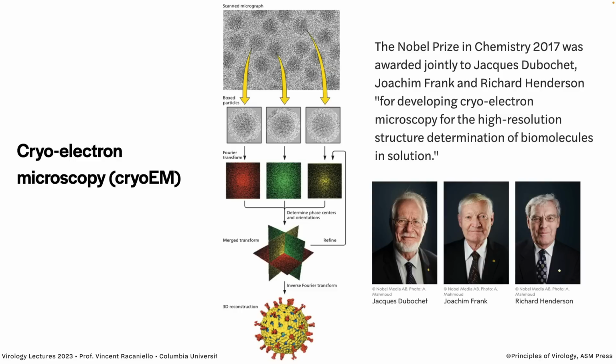You take a few hundred individual pictures, and then you do some mathematics. You do Fourier transformations, figure out how all of these sections are related to each other, you merge them, and then you can do an inverse Fourier transform to get your virus particle. So each of these slices is basically one particle, and then you can put enough together to get the three-dimensional structure. And this is great for large things. Viruses fit this perfectly. You can do this very quickly because you don't have to make a crystal. You don't have to spend years making a crystal. You just grow virus and you freeze it, and you can do it. And computational advances have made this really, really good over the years.